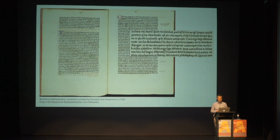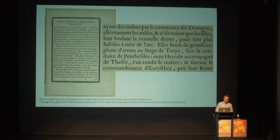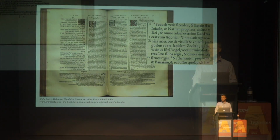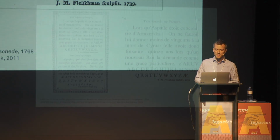From Swineham and Parnaz, Roman type evolved via Jenson and Griffo in Italy, changing further through the work of Garamond and Granjon in France, to finally arrive here in Antwerp with Plantin, and that's just to name the most renowned contributions. Moreover, this only takes us 100 years from Gutenberg, whilst parallel developments included the canonization of the italic style in typography, the adoption of Arabic numerals, and a host of innovations in black letter type. The following centuries were no less eventful for the evolution of Latin script typography, as shown by the work of Van Dyck, Voskens, Fleischmann, and Caslon, contemporaries of Müteferrika.